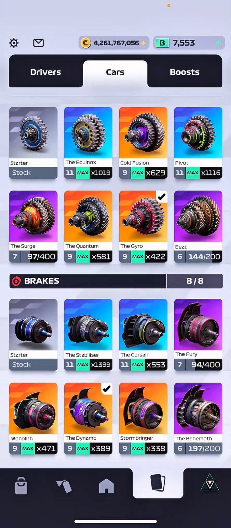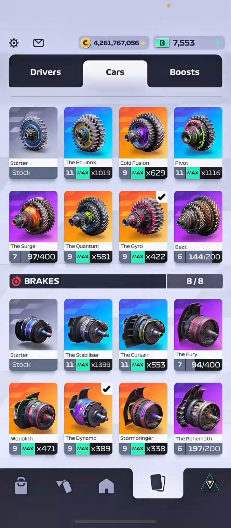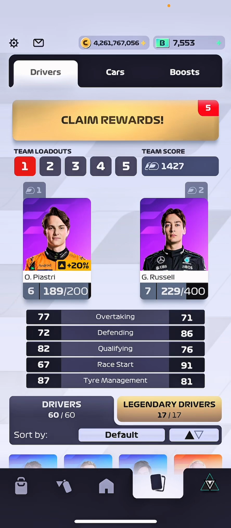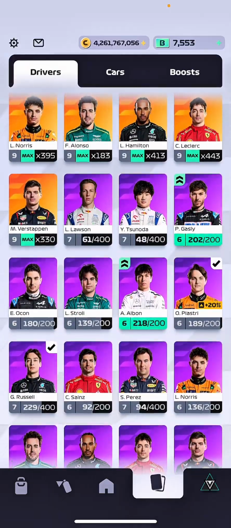And lastly, we got the Dynamo. Will it be Stormbringer? We can add Stormbringer or Monolith. Right, this will be your cornering setup for Series 10. So Monolith has your brakes, your gearbox for Gyro, rear wing Valkyrie, front wing the Sabre, suspension the Arc, and Juggernaut as your engine. Your drivers for Series 10.